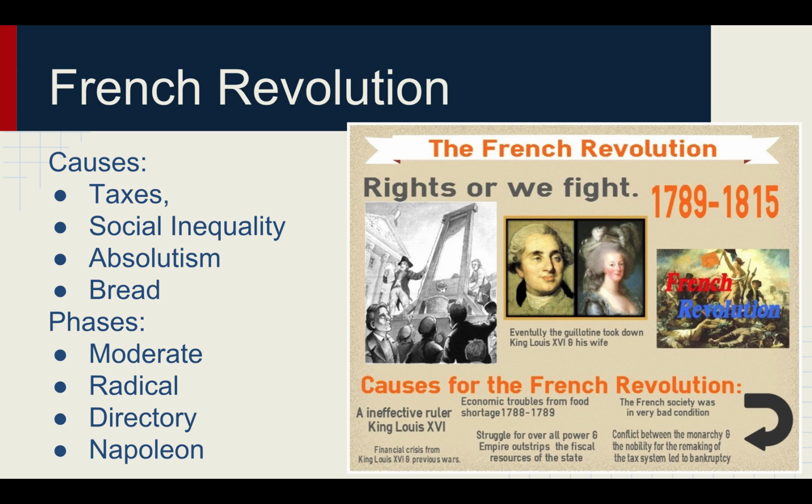It should have ended the revolution once the Constitution was created, but unfortunately, France also has to fight Austria and Prussia because Austria and Prussia do not want the French Revolution to succeed because they fear that their people will revolt. And also, Marie Antoinette is Austrian. So then we lead into the radical phase with the leader Maximilien Robespierre.